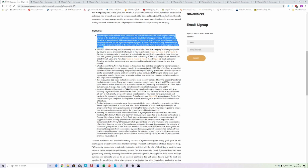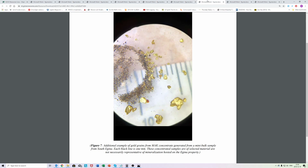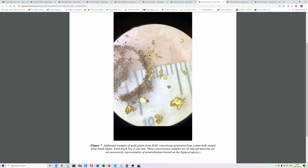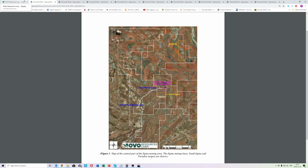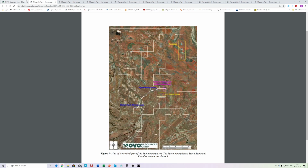Second of all, they've been able to develop a methodology to test the lag gravels, and if there's a presence of this fine grade halo in broader areas, this could be economically recoverable. They could de-risk areas very quickly, assuming they are allowed to do it and do the heritage survey thing. But already, 20 square kilometers, that's good for a pretty good production profile already.